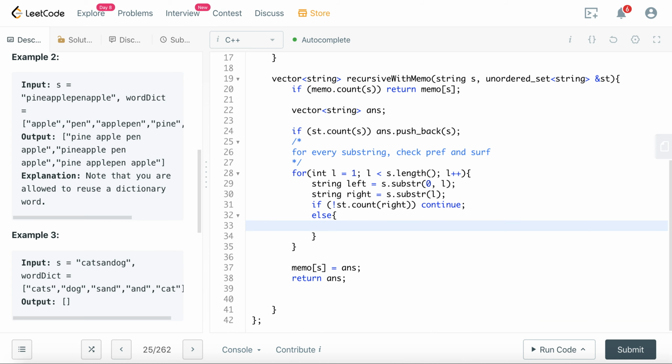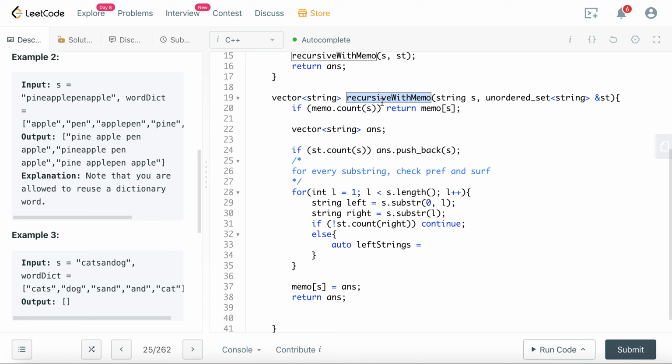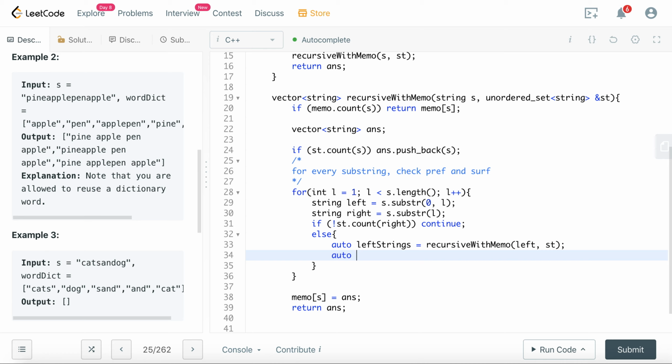Else, if it does, then I would have auto leftStrings equal to recursively calling this, where my string becomes my left, with the set, and the memo. I would have my combined as combine, with leftStrings, which is a vector of strings, and my right.